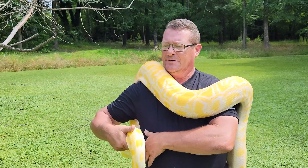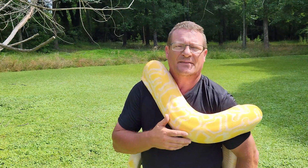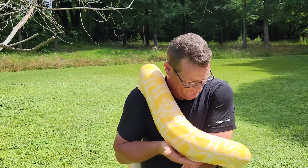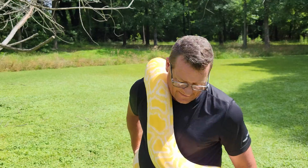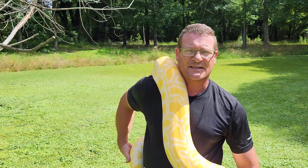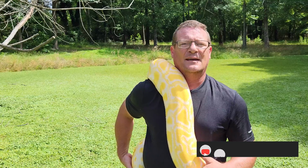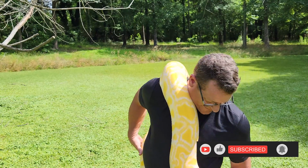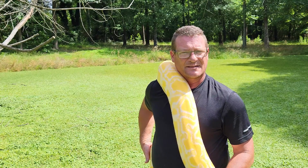So this fella right here, of course, the last snake I had out, that was a reticulated python. She's probably 13, 14 feet now, probably closer to 14. But this is my male Burmese. And you'll see a lot of people ask what the difference is between a Burm and a retic. And you're gonna see I am a lot less active right here with him. He's just kind of latched on to me. Really slow, real easy to manage.